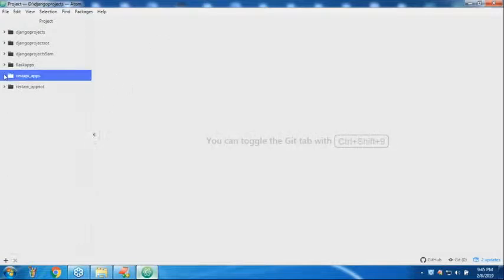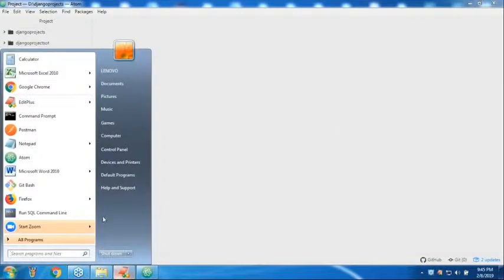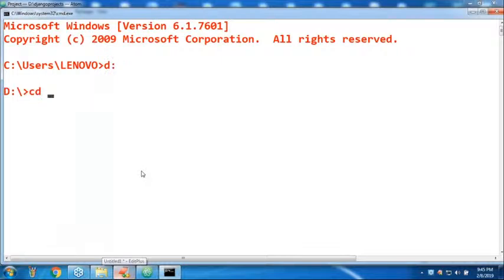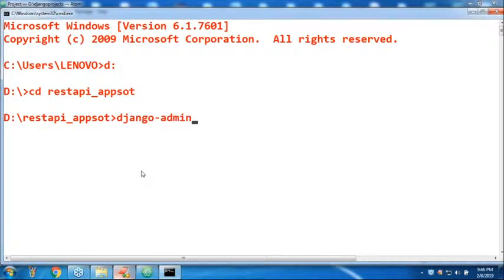Now I'm taking a REST API and starting a new project, sir, with django-admin startproject. I'm naming it basic and session auth project.